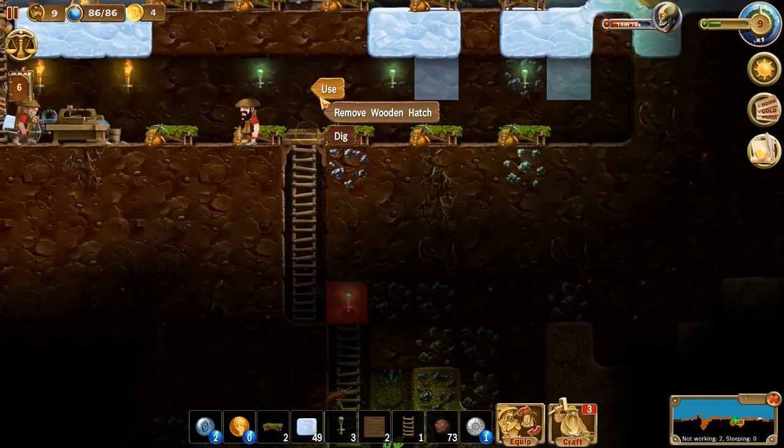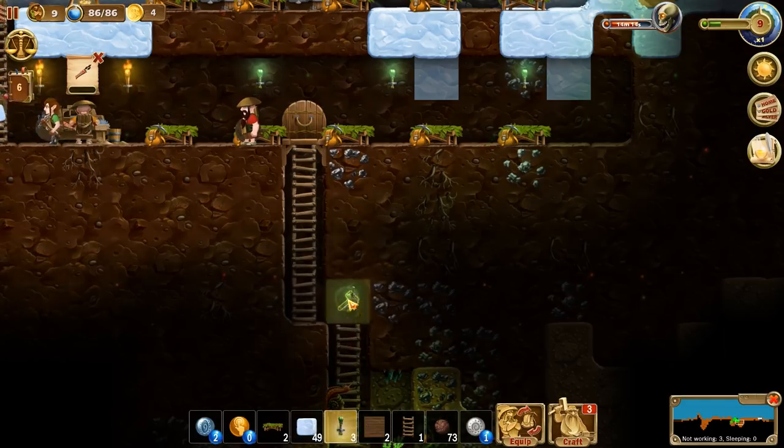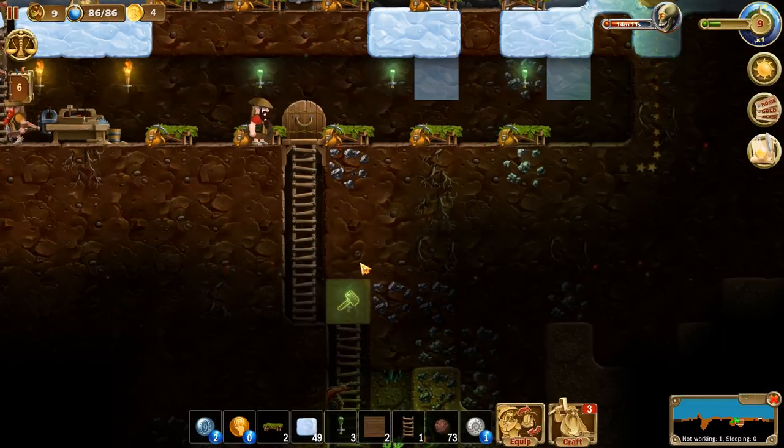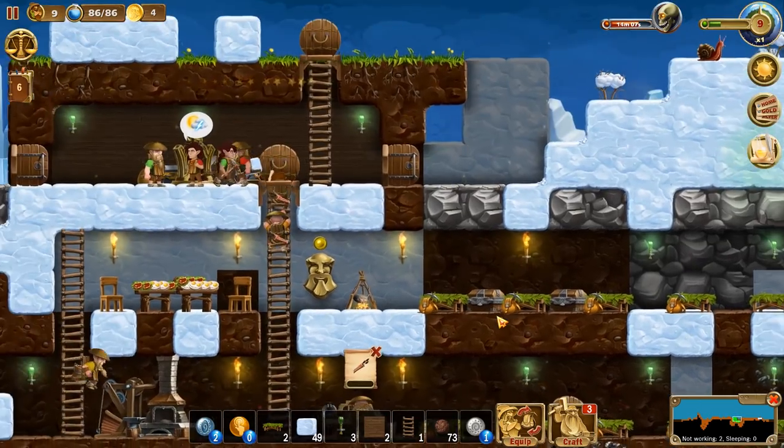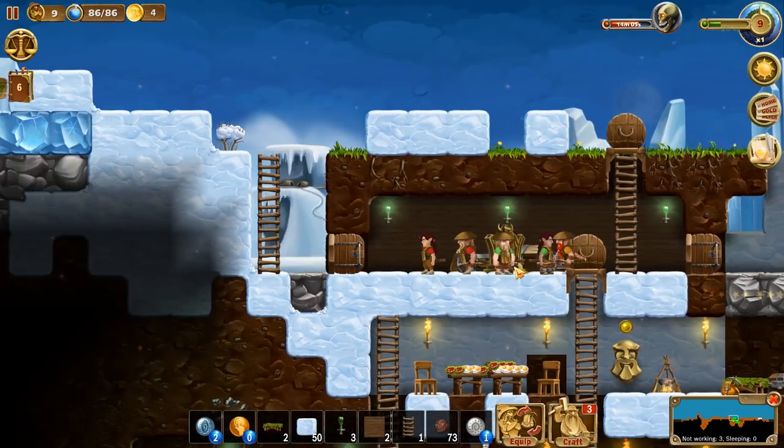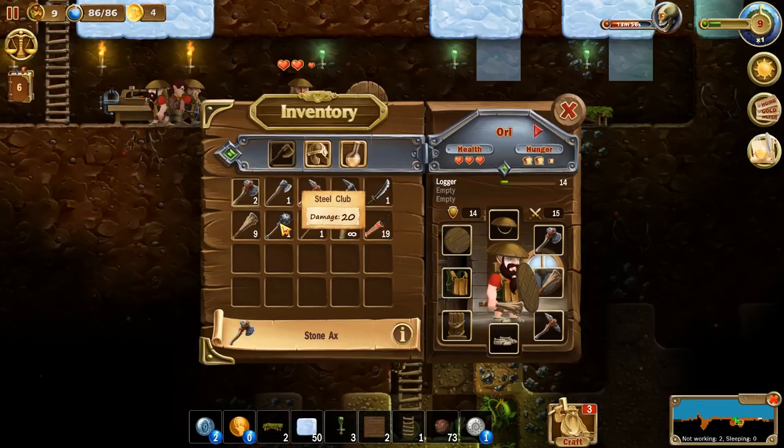Let's get down here. We're gonna open up that hatch, and we're gonna light this up and grab more of this iron to do more forging. Got lots of iron down here. I want to get everybody equipped with these steel clubs. We have one right here, in fact.